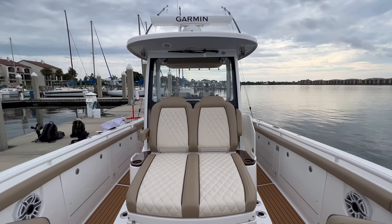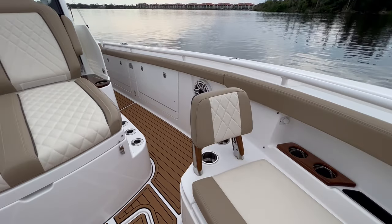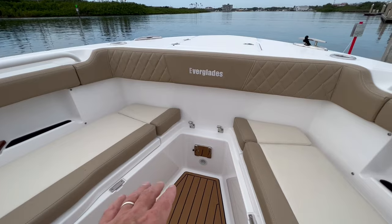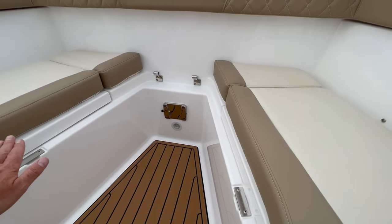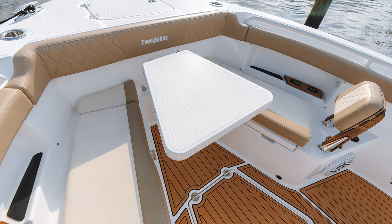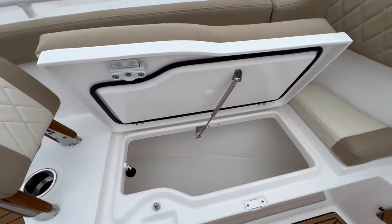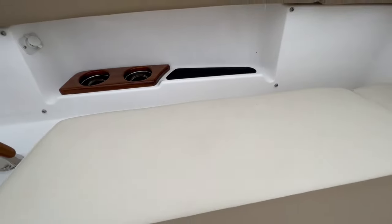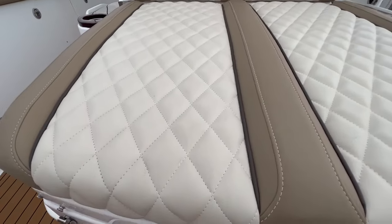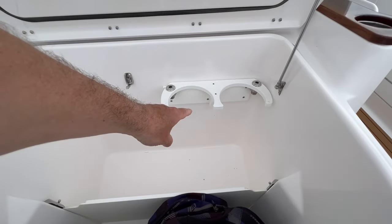Looking back at the boat, you notice there's a large seat here. There's also two seats on either side — two bench seats, two forward seats — and it's pretty neat what they've done here. There's a table that goes in that bracket that can be set flush here to create a casting platform, or you could set it up higher for entertaining and eating. And there is of course plenty of cold storage in here — all insulated — and you also have a couple of cup under-storage spots.